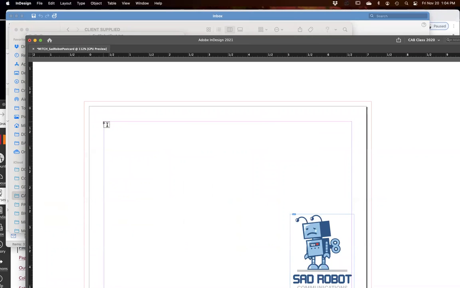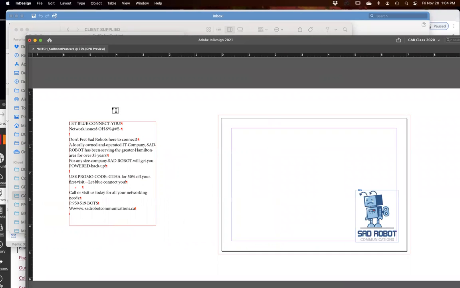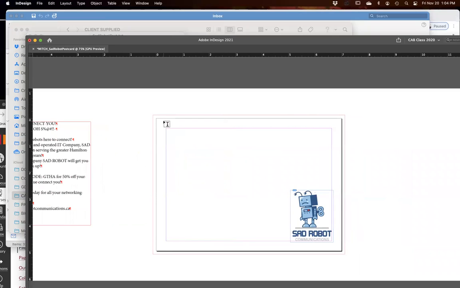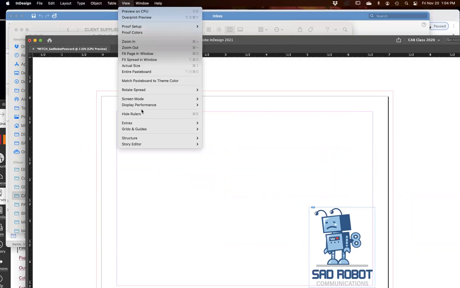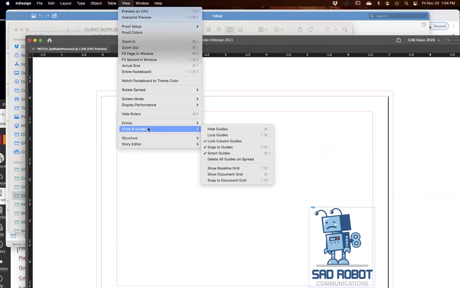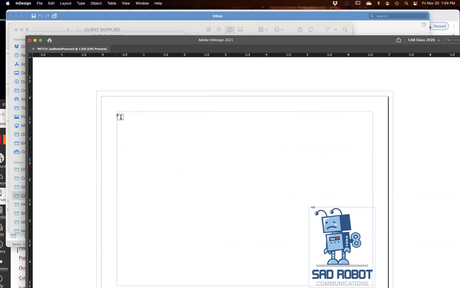Now, doing a heading, I'm gonna just deselect off that box, so Command click. Make a header right here for me. Now, drawing a box is that simple. I have snap to guides on. So view, guides, snap to guides. Awesome. I'm gonna hover over top of the guide, click, and notice it should snap right to that corner for us at that 375, which is great. And I'm gonna lay a box in here.